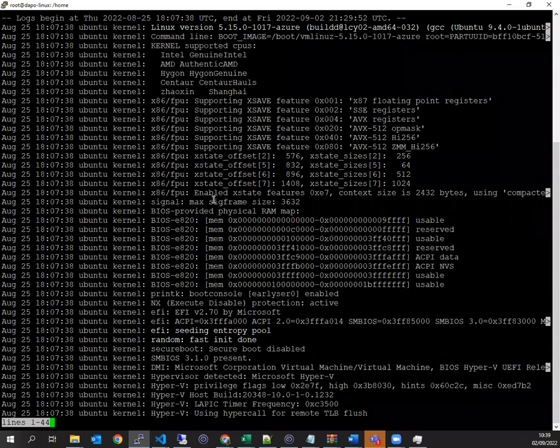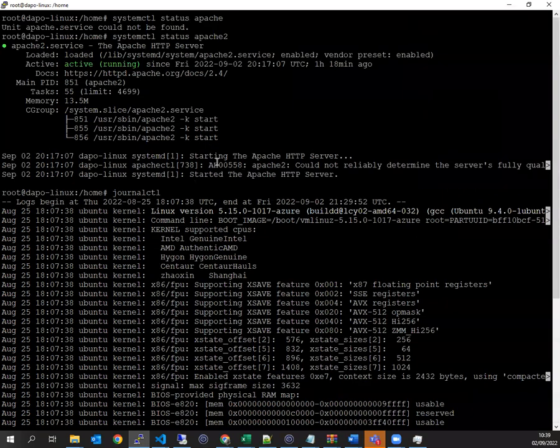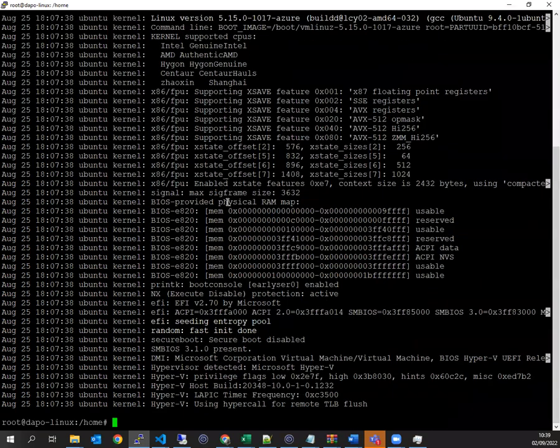More like a low assembly language. So we're not going into that today, but just know that journalctl will tell you the different logs that this server is spitting out. Now, all of this might not actually make sense to you, but again, these are troubleshooting logs. So I'll just exit out.